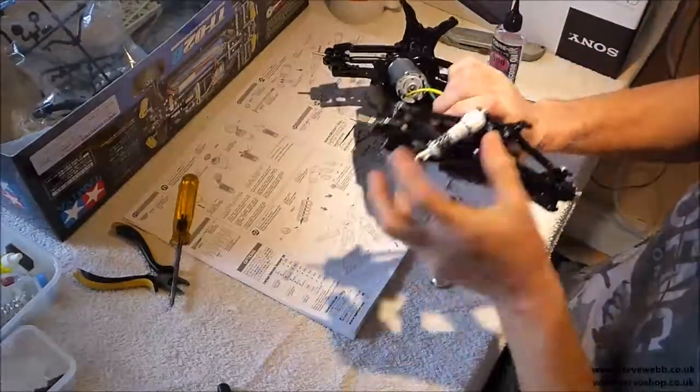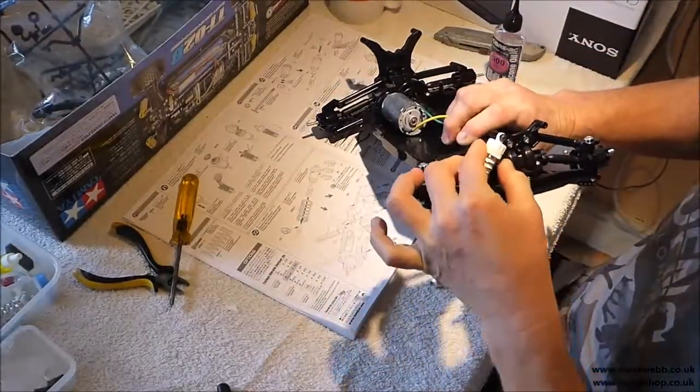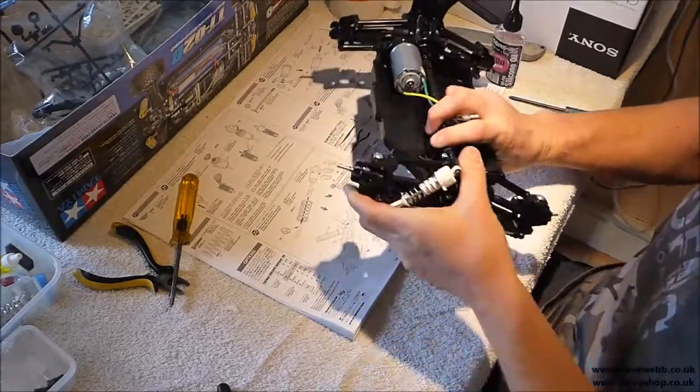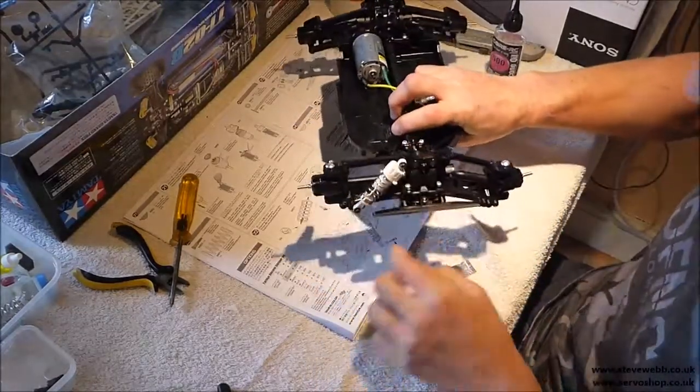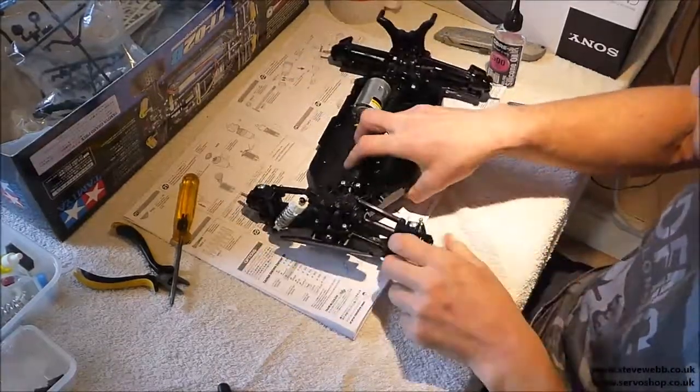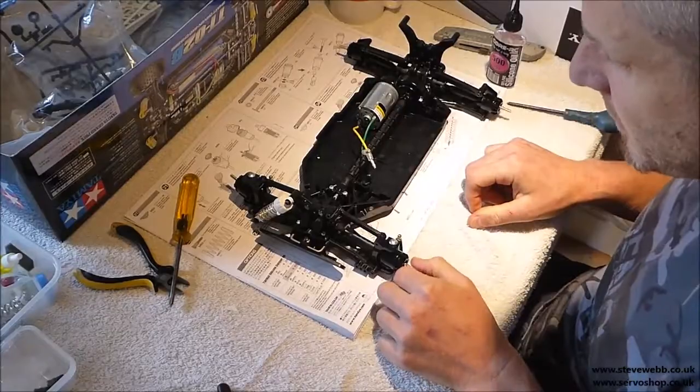So there you go, white, kind of chav white, good for little kids in their little Ford Fiestas, but I don't like it so much, but that's okay. You can always upgrade to aluminium ones later. So there you go, four more shocks to do, and I think that'll be it for today.